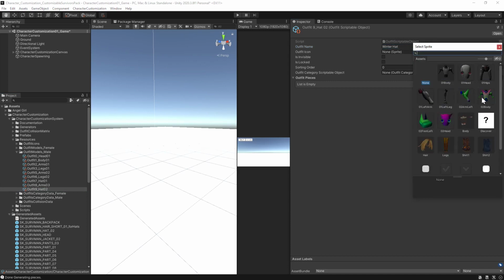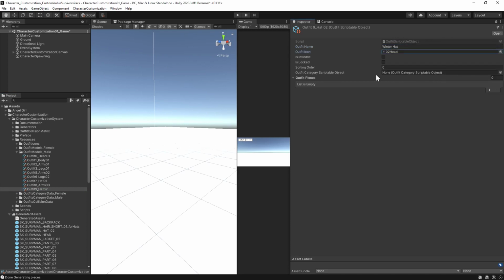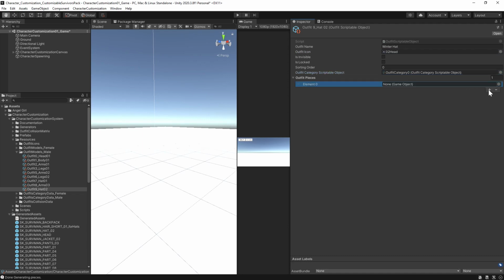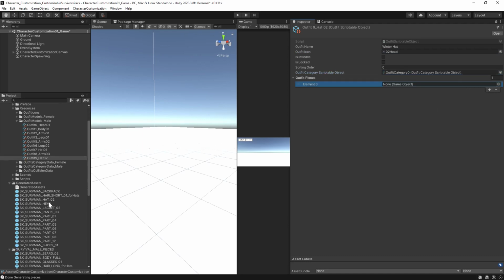The icon doesn't matter too much. And for the category, we'll put category 0, which is the head. And then for the pieces, we can reference this hat 2. Now we should get that.